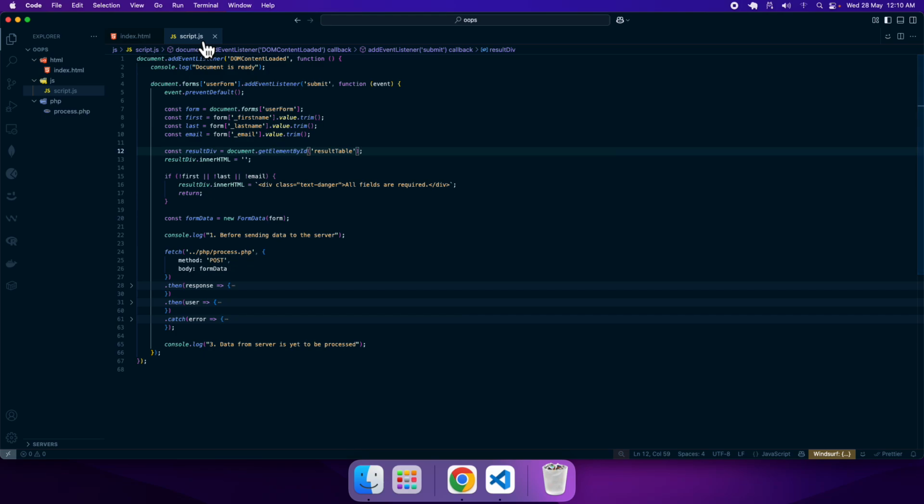So far so good, right? And in case the user has already filled the data, now what? We are going to create a new reference of the type FormData. FormData deals with the form, that is, the HTML form that holds the data. With the help of FormData I can pass the data from the front end to the back end. Who is the back end over here? PHP is the back end.